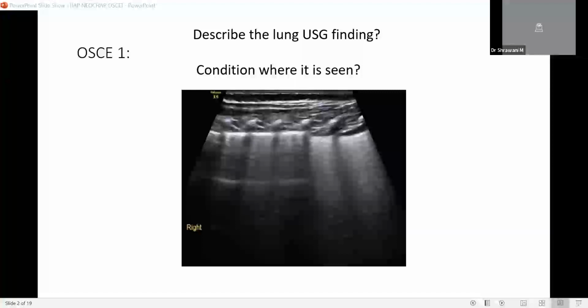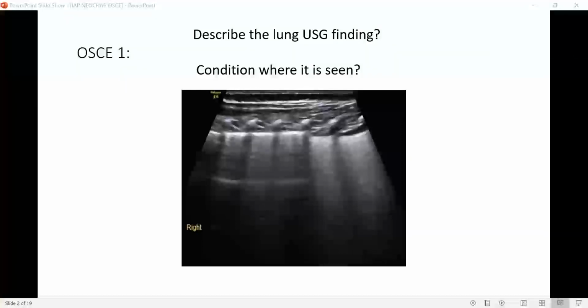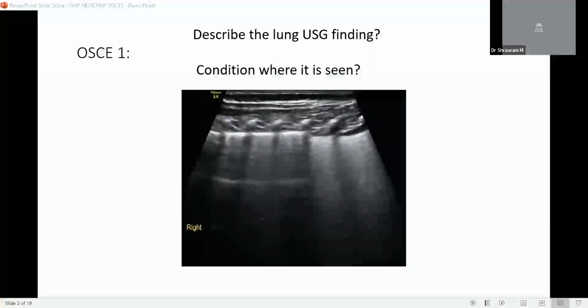I can see everyone answering nicely. It's good that most of them are familiar with the lung and lung USG also. Yes, that's good. Wonderful. Yes, it is correct. It is TTNB and you are seeing the double lung point. Okay.